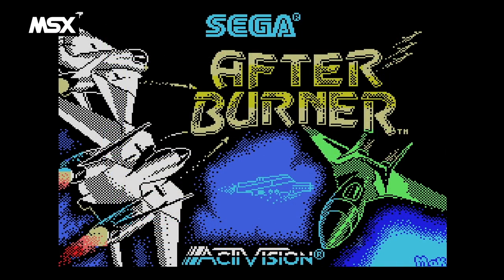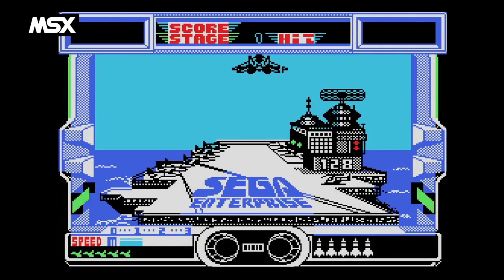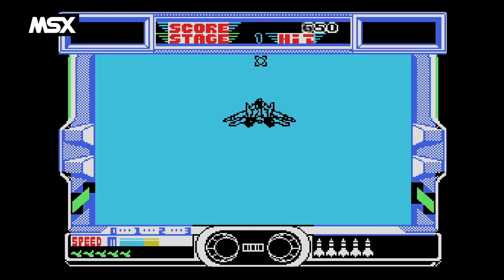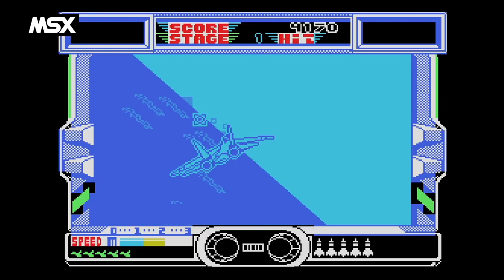Even the MSX got a port of Afterburner. It says this one is copyright of Microsoft, but I have a very strong feeling that the true developers were Software Studios, as this is identical to the ZX Spectrum port in every way.